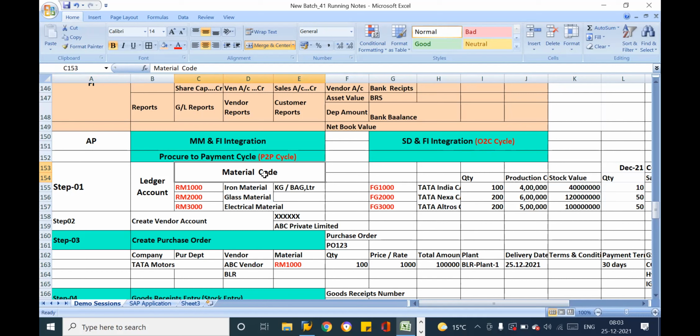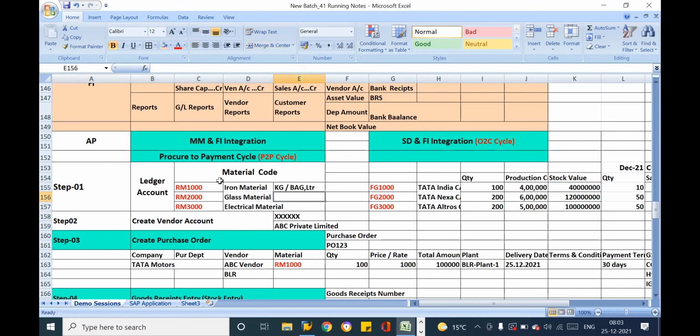In general accounting terminology, we call it a ledger account. In SAP, we call it master data. Why we call it master data: because there is so much key data we are going to store, so we maintain one database for each account. I think I showed one master data, the vendor master. Anyway, now I will show how to create one new vendor, how we specify all the key information in the master data, and how that information is going to help.